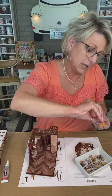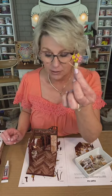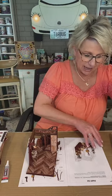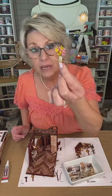I wonder if I could stick that down in there. It may have just fallen out. But if you decide to do this one, it is called the Painter's Desk at Dusk. If you do this one, be careful with the little flowers. Hi, Judy. Oh, okay. Thank you, Cindy. I'm glad you did that.